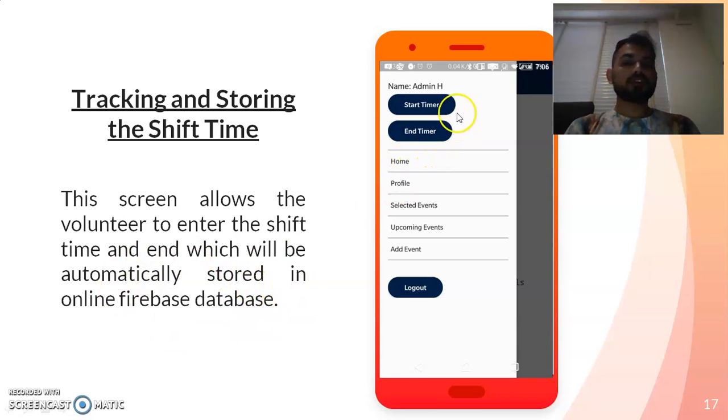So when any member starts and after the end time, it shows here how much time they spent volunteering, and it is directly stored in the Firebase database, which can be accessed only by the admin. So the member can select an event here, the selected event shows here, and upcoming events are here, added by the admin. This is the admin panel, that's why the admin can add events.